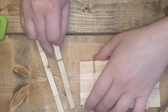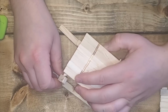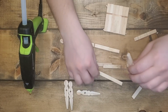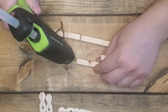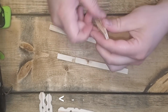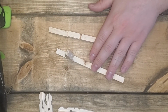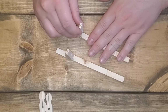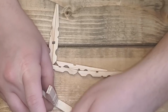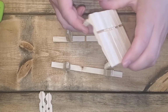I made another one just like it. They look like little skis. Then we're going to be actually gluing this part down. But first we need to glue the post so that we have somewhere for the seat to sit onto. So we're going to take those pieces we made in the beginning and we're going to actually glue them facing down. So like the head part, I'll call it the head part, facing down, and then the tail part facing up. You guys will see what I mean in a second. But I am gluing them right before and after that other piece that was in the middle on the top of the rocker. I don't know if that makes sense.